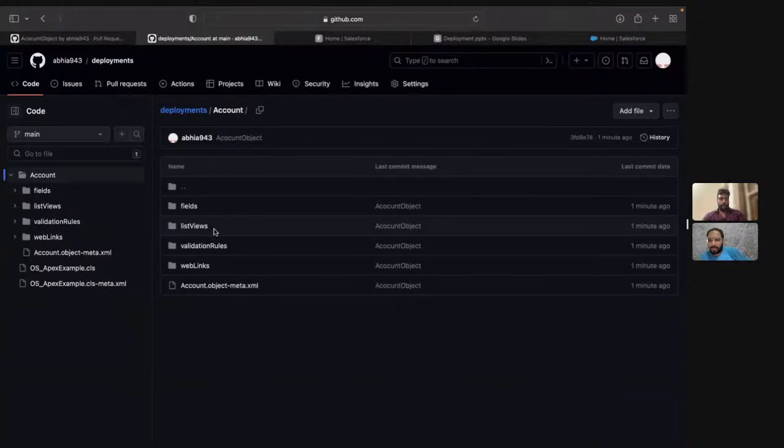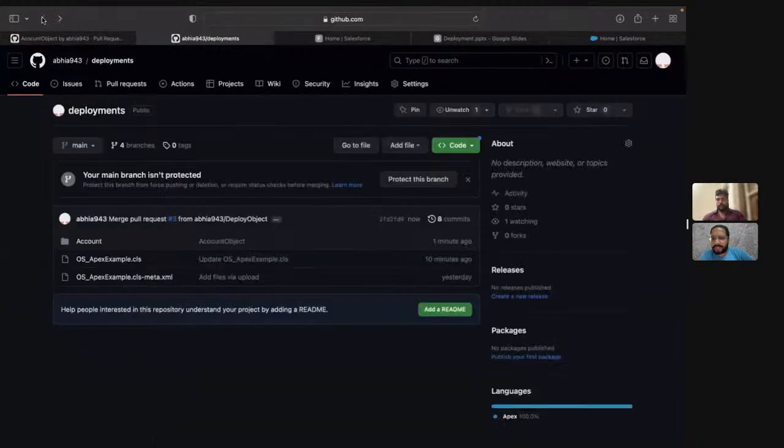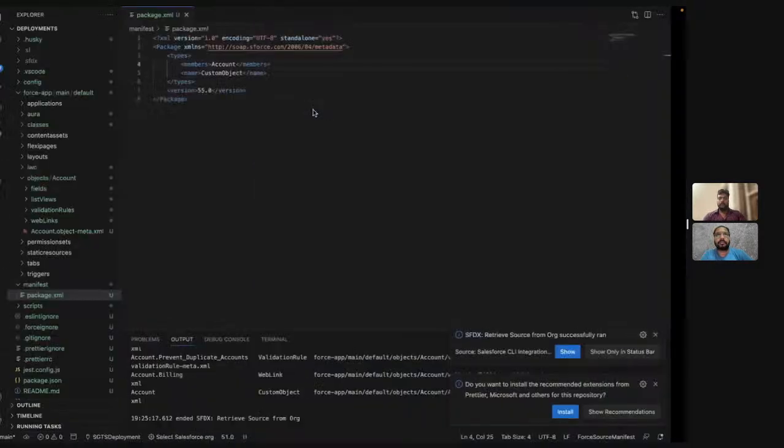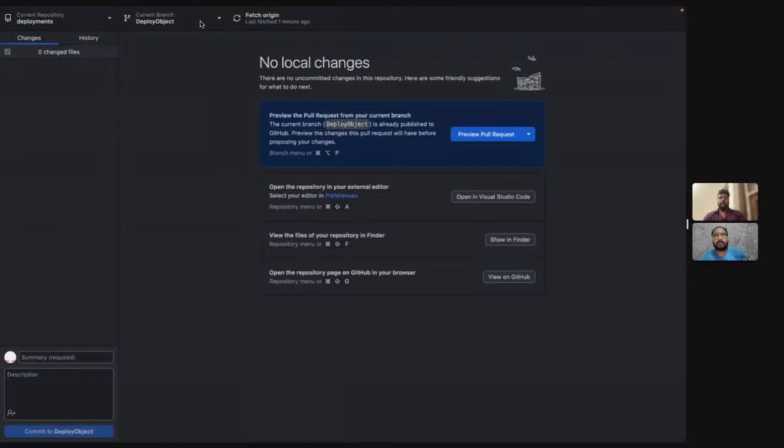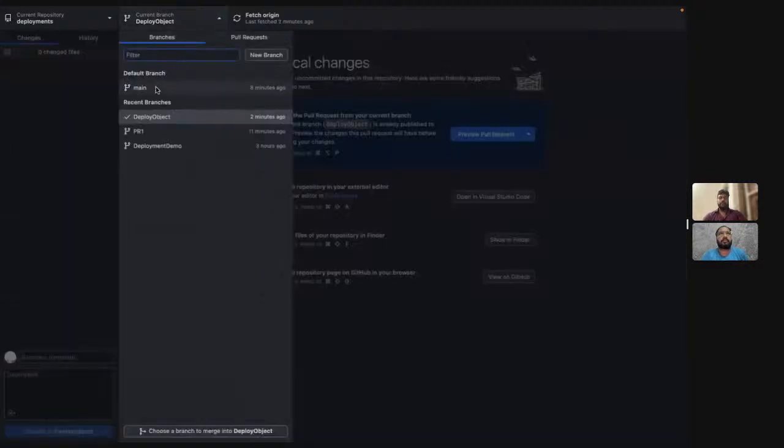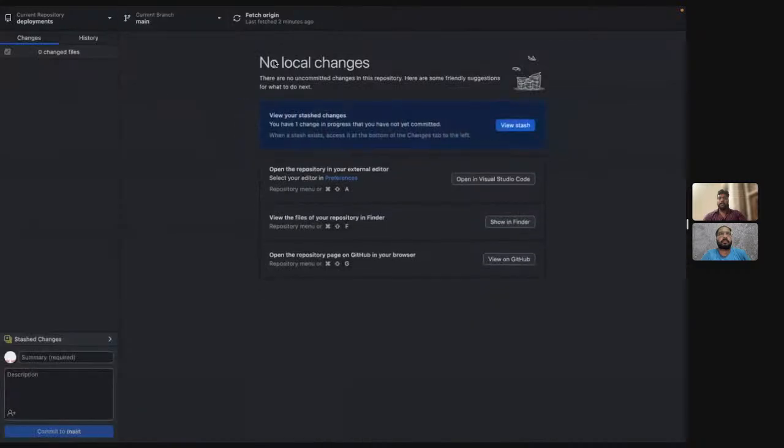So we have a few questions. One question is how to update the branch to get new code changes done by others to the branch I created. Yeah, so that's what we have seen just now. Let's say now I want to create a new PR. I will switch to my main branch again, and I'll click on fetch origin.